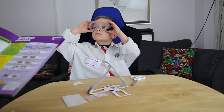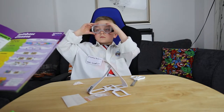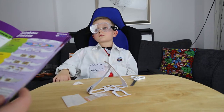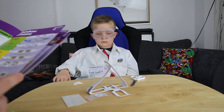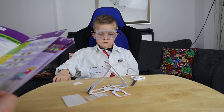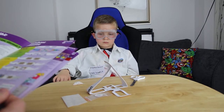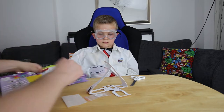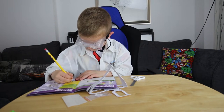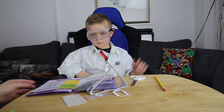So your safety checklist: do not look at the sun or walk around whilst wearing the glasses. The sun's rays can damage your eyes and you can't see very well when you have the glasses on. The glasses are intended for performing experiments. Do not wear for prolonged periods of time. So if you can tick the box to say that you understand that. Do you understand that, Roman? So we mustn't look in the sun and we mustn't wear them for long times. It's only for the experiment.